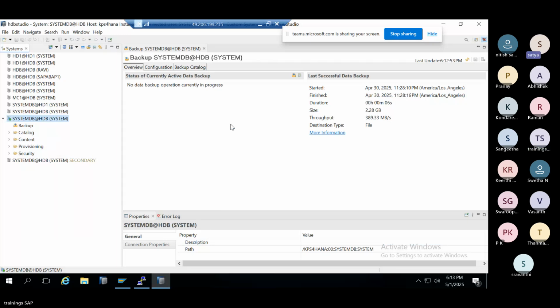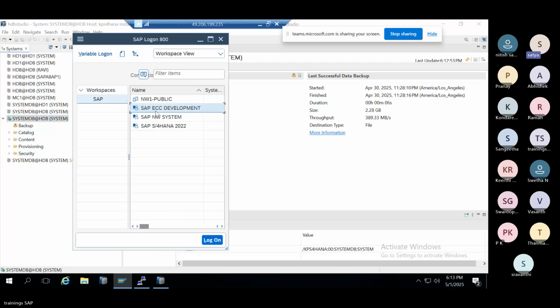The import whatever we do in post activity: the TOC whatever we have taken, we will import in STMS, through STMS only. Each and every thing will create a transport request, right? So that TOC we have to import as the transport request. You need to take note of the transport request number when you are doing the export.